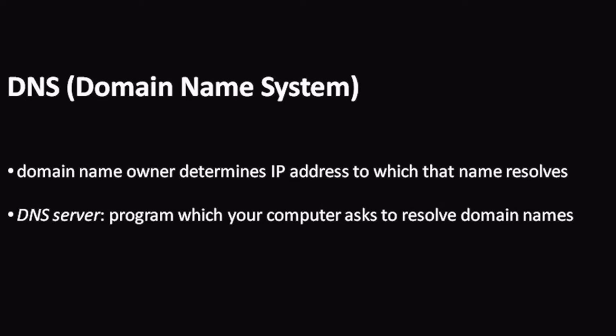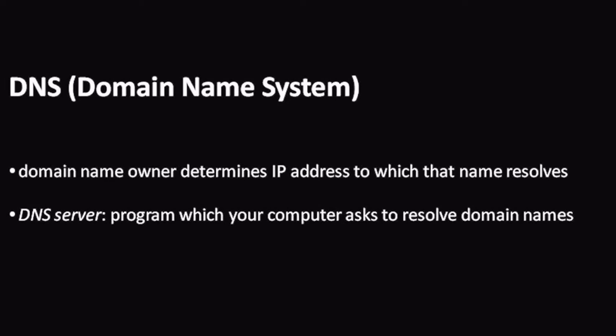Now, when a program on your computer wants to know which IP address google.com resolves to, it needs to ask what's called a DNS server. A DNS server is simply a program which listens for requests asking, what does this domain name resolve to, and it responds with the answer.